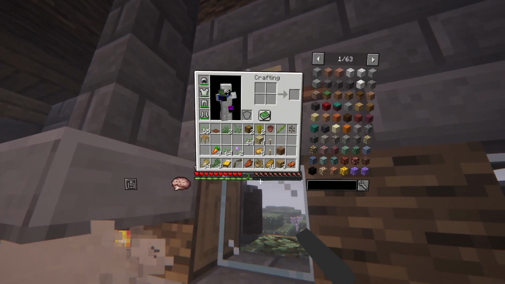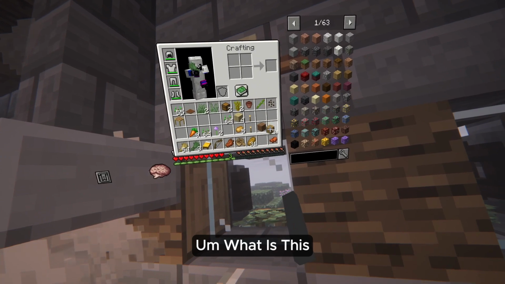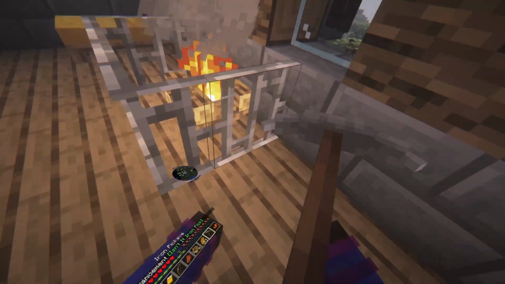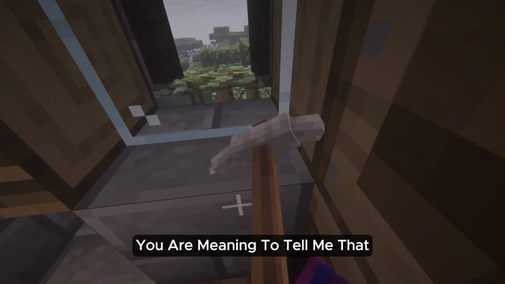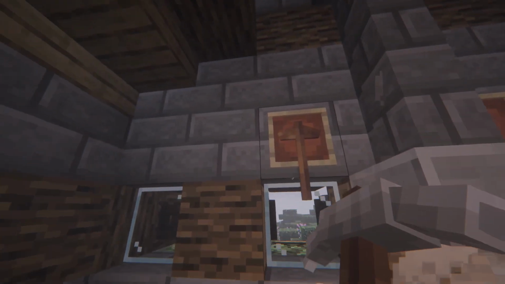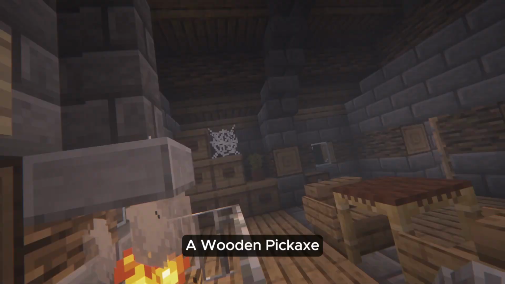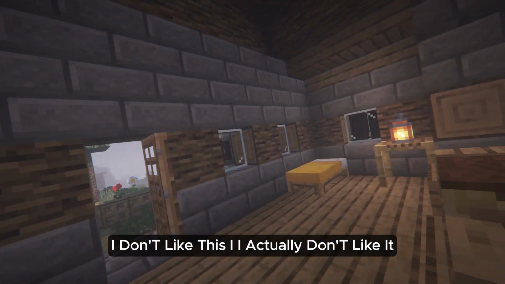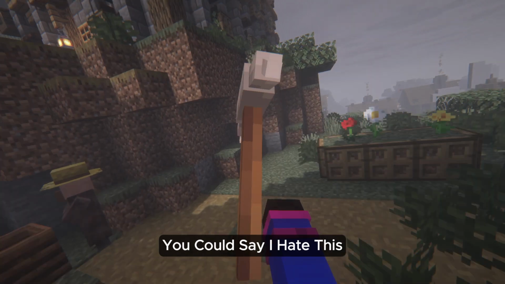Bitch, what? What is this? This is an iron pick. You are meaning to tell me that this is what an iron pick looks like. And what is this? A wooden pickaxe. I don't like this. I actually don't like it. No. I hate it. You could say I hate this.